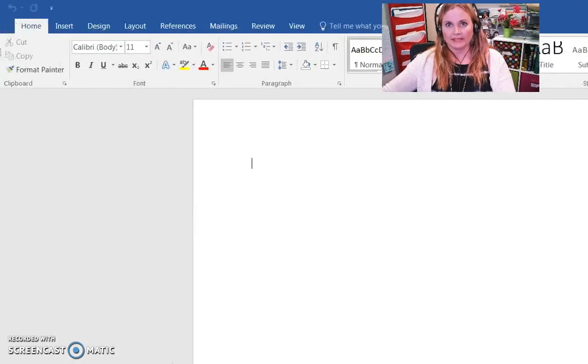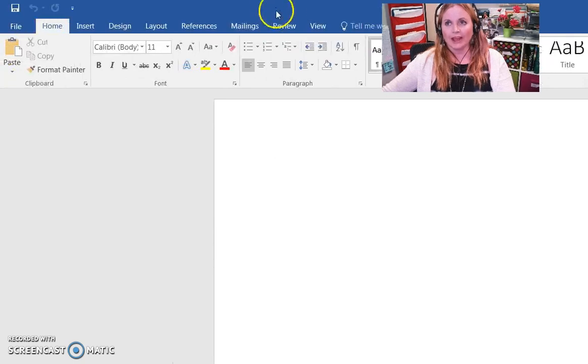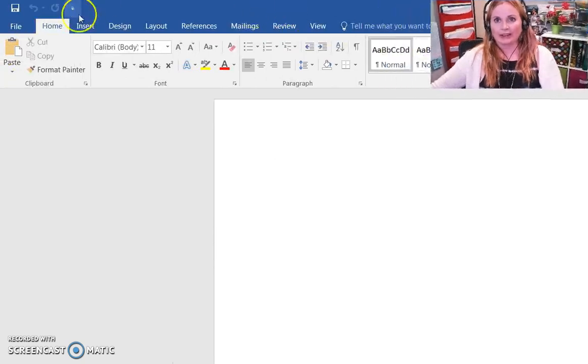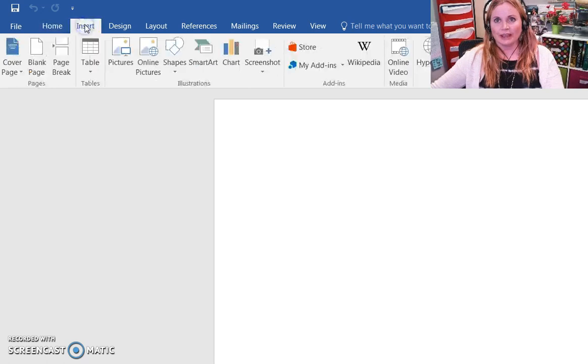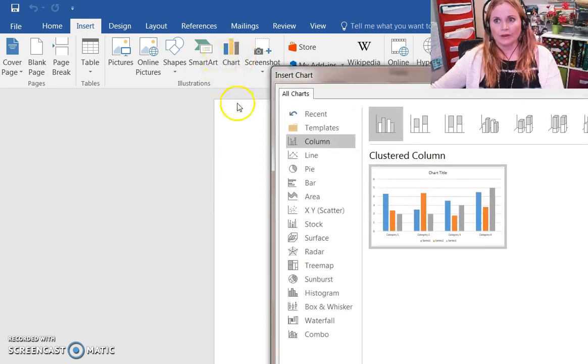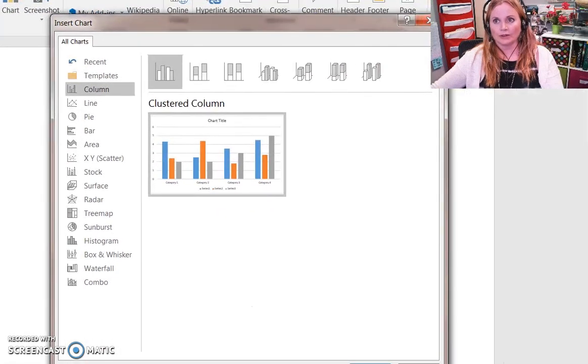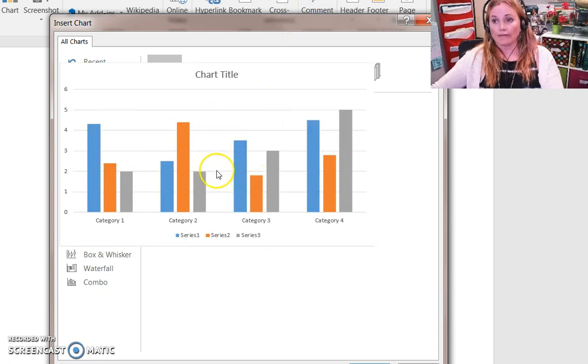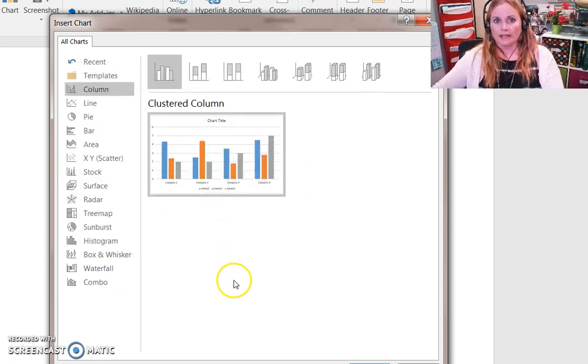I'm not a big fan. My skill level is not the greatest. I like to go up to the top of the screen and hit Insert, and then select Chart from there. That will default to a bar graph. Most of the time I'm going to have you make line graphs.